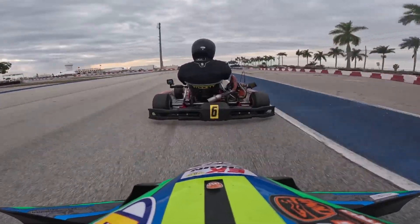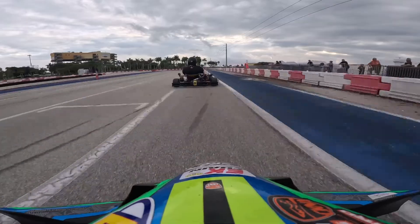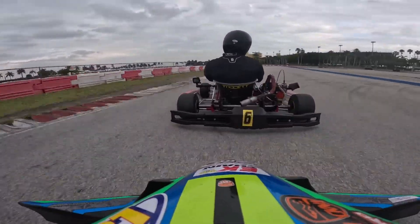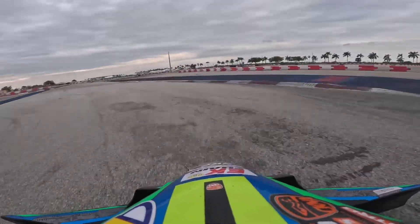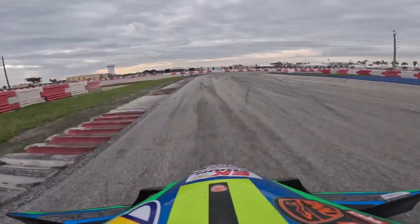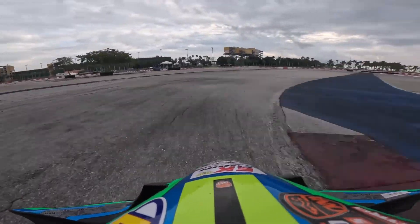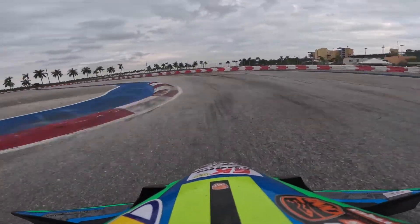Ruben was doing double duty — heavy and medium — which I think was crazy. Now I'm right behind Jesus again, just trying to beat down his back door. You can see me trying to use that line: I get a better run and set up the exit of three better, which gives me a better run down to four. When I can make it work, it works — it's just making it work every time that's difficult. Getting on those rumble strips would pull the kart toward the wall, so you had to keep the wheel cranked left to get it to turn at the last second.